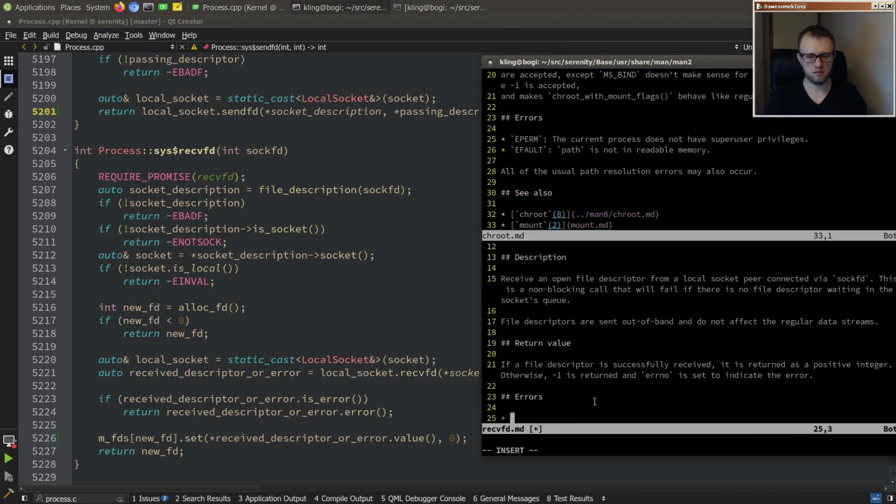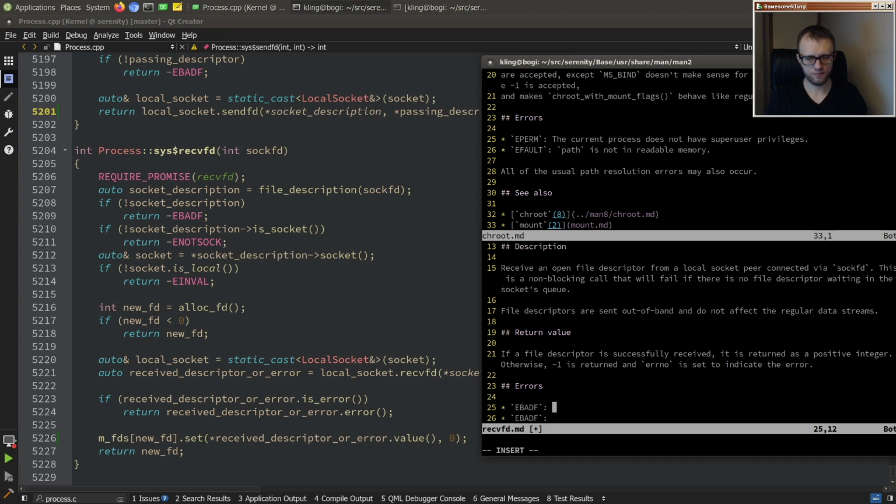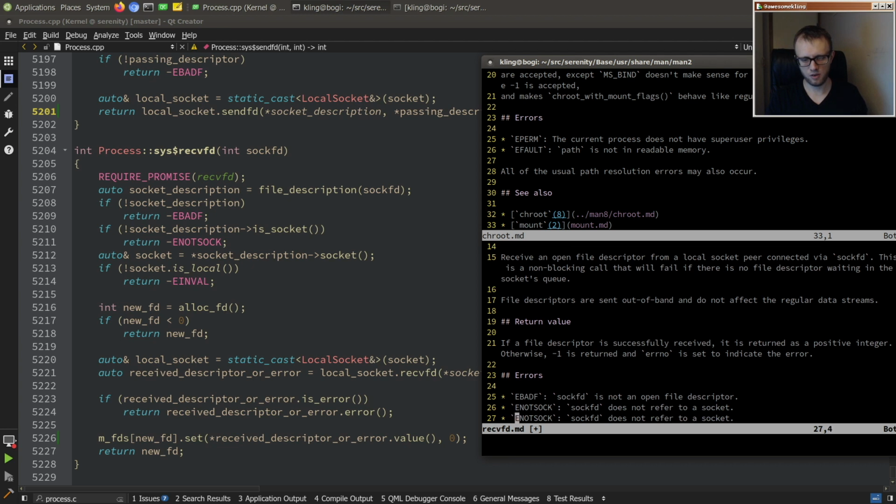So we had EBADF: the sockfd is not an open file descriptor. Or ENOTSOCK: sockfd does not refer to a socket. EINVAL: sockfd does not refer to a local domain socket.